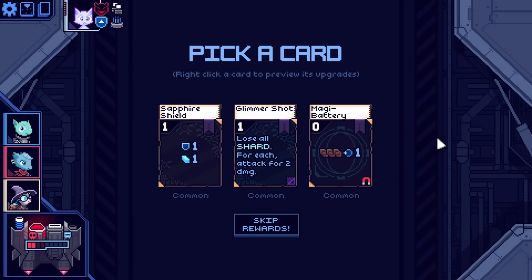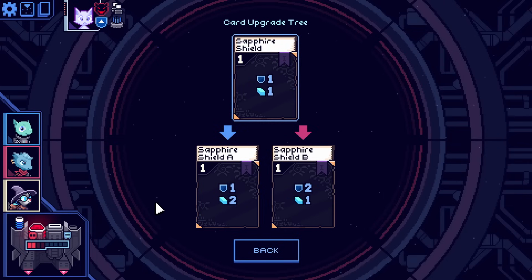Lose all shards. 4 each. Attack for 2 damage. There's also Sapphire Shield. Gain 1 block and 1 shard, and you can upgrade that to either give an additional shard or an additional block.